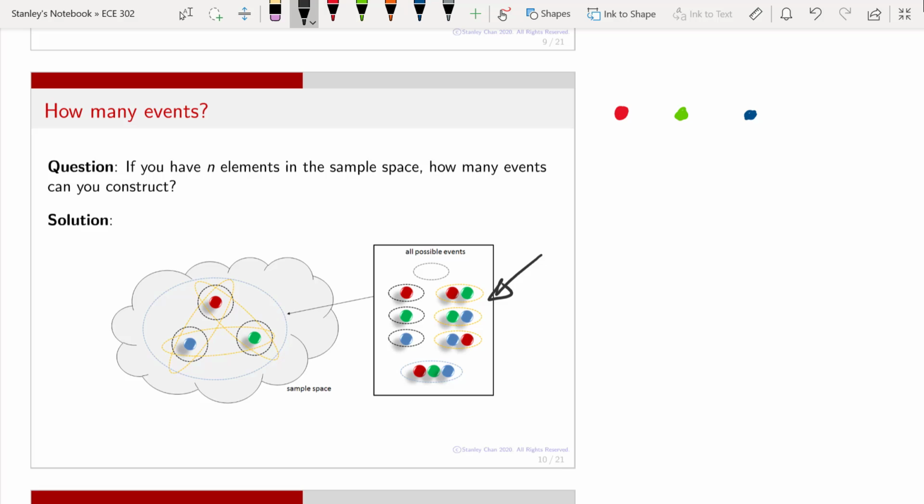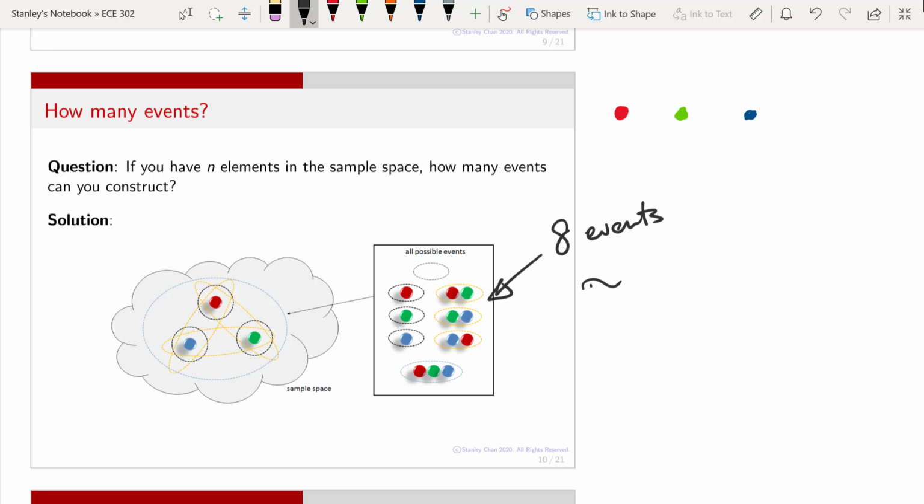Or the event can contain all the three balls, red, green, and blue. But don't forget, you can also have an event that contains nothing. So you count how many events you can construct from a sample space that contains three elements. That will give you eight possible events.